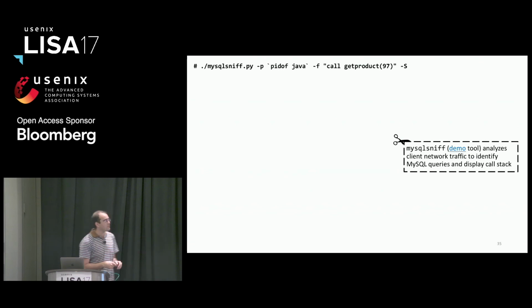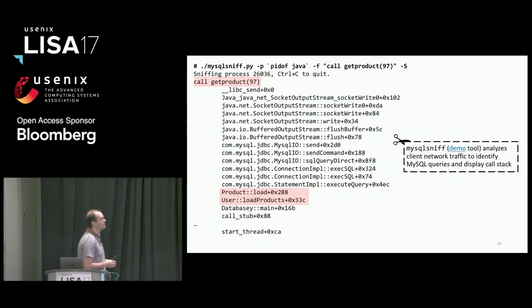And in this example, I've also added a filter. So I'm only interested in this specific query. Now, the filtering is happening in the kernel on the BPF program side. The packet parsing is happening in the kernel on the BPF program side. So there's no files, no logs being generated for every single thing the application is doing. And the output would be something like this.